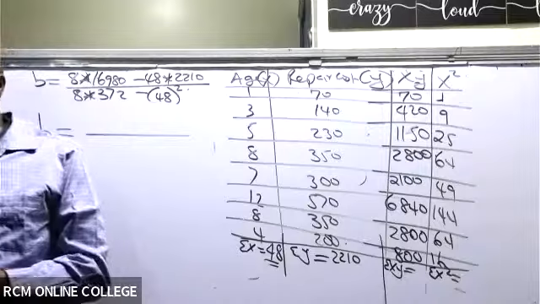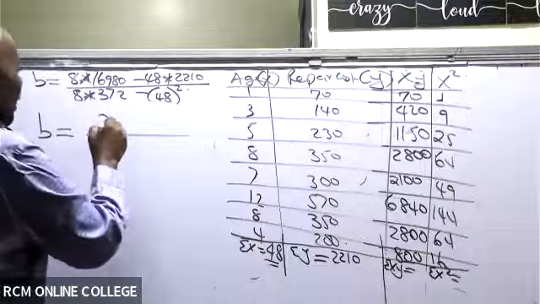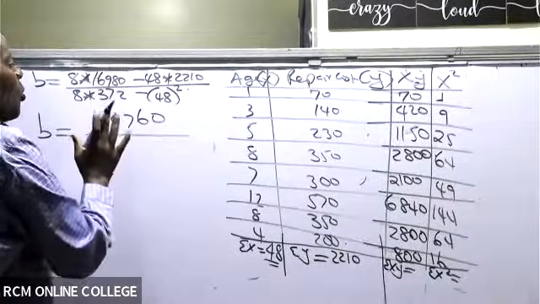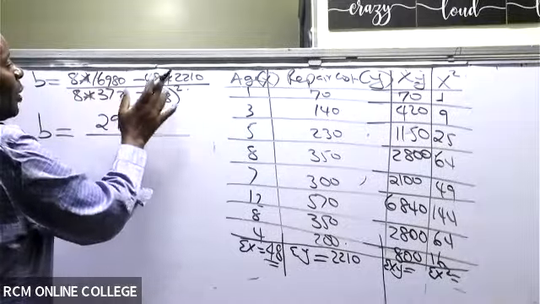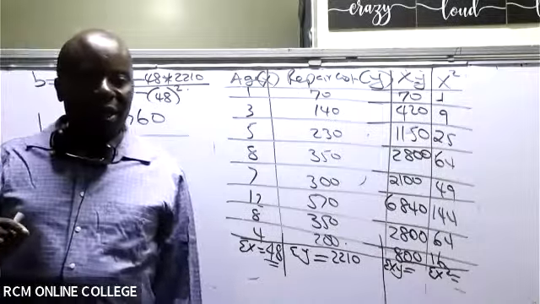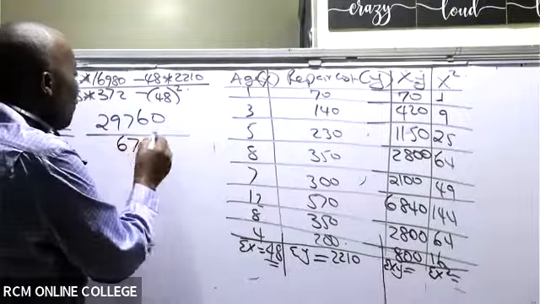So what is the value of our numerator? According to RISPA, it is 29,760. Divided by, how about the denominator? We will take 8 times 372 minus 48 squared. Now you give me the denominator. I can see RISPA has given me a number there. I want to know whether the other students are following by also getting their responses. Could be the same as what RISPA has given us, or even a contrary figure. 672, Sarah has confirmed.